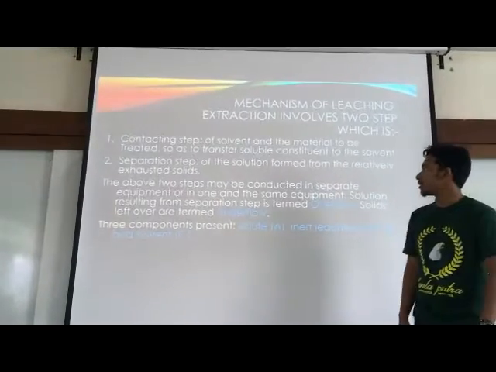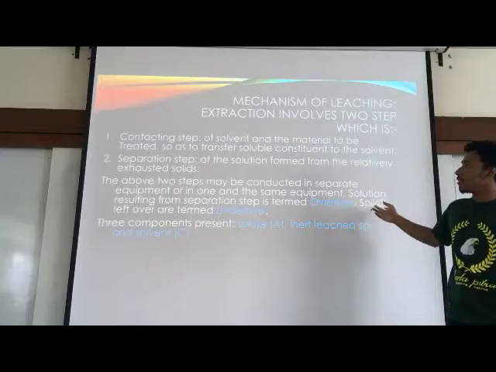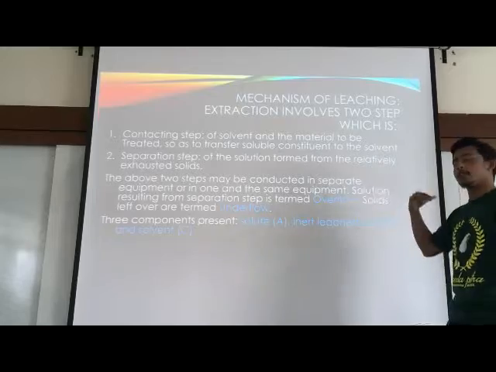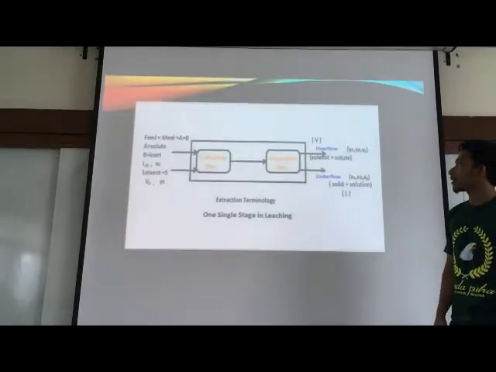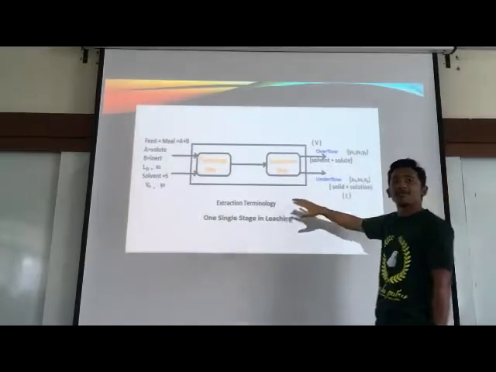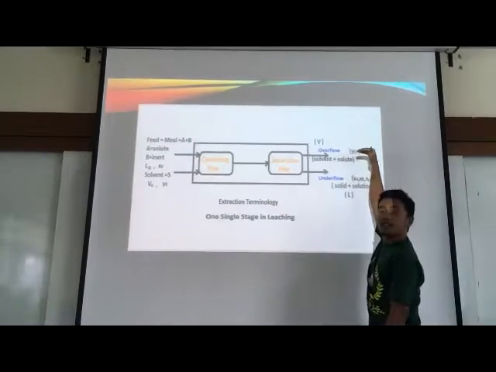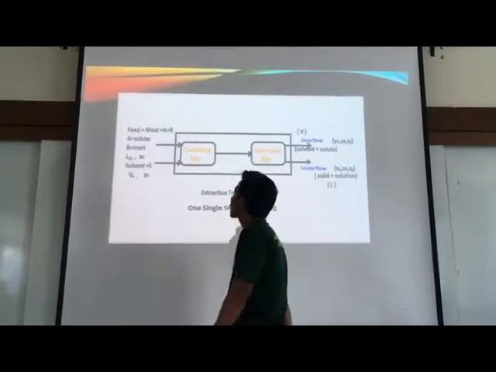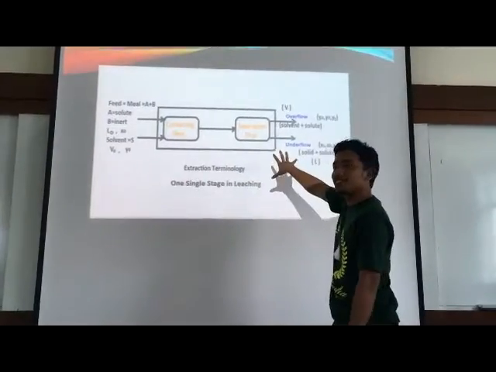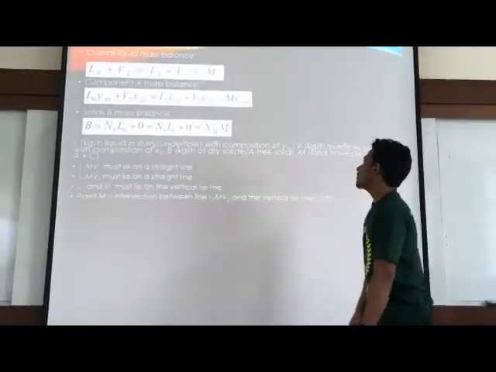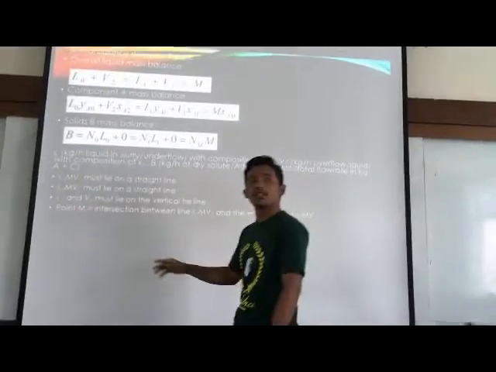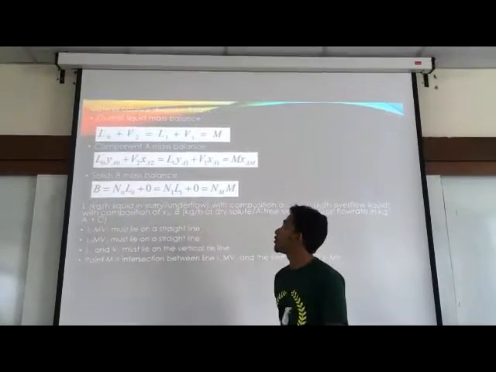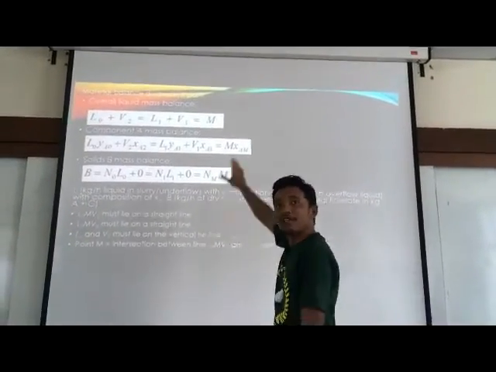The solution resulting from the separation step is termed overflow, and the solid left over is termed underflow. Okay, this flow we will see in the next slide. And here, for this, as we can say, the overflow is at the top and the underflow is at the bottom. And this is the diagram that we need to draw to answer the question. Okay, and this is the formula that we need to know. Yeah, you guys can write it in your note. Okay, we need to remember this.